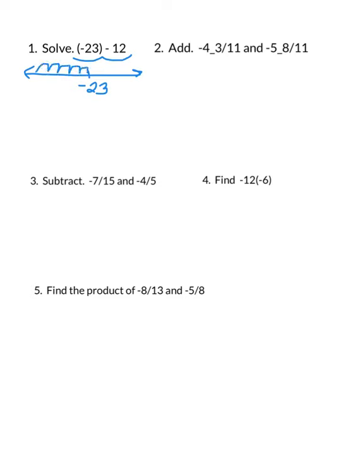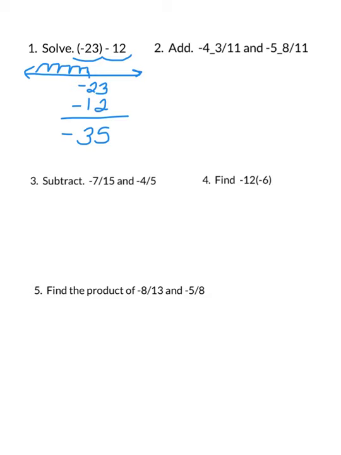And because we're doing that, we're technically going to add these together. So we're technically going to add negative 23 to negative 12. And when we do that, we get negative 35. You can also think of it if the temperature starts out at negative 23 degrees and it gets 12 degrees colder, the new temperature would be negative 35 degrees.